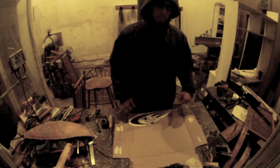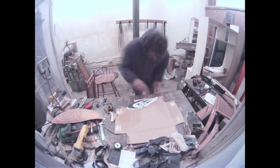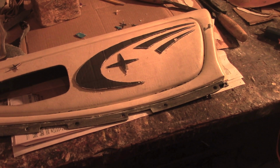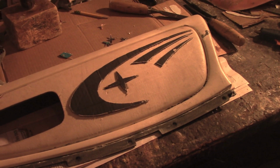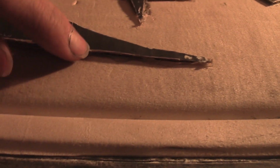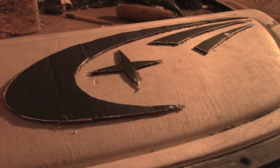So I'm going to switch it over to time lapse because, I don't know, just because I feel like it. Okay guys, so I got these stripes and one star glued down with good old hot glue. The reason I chose hot glue this time is because it's more rigid, so they get more rigid edges and that good stuff.